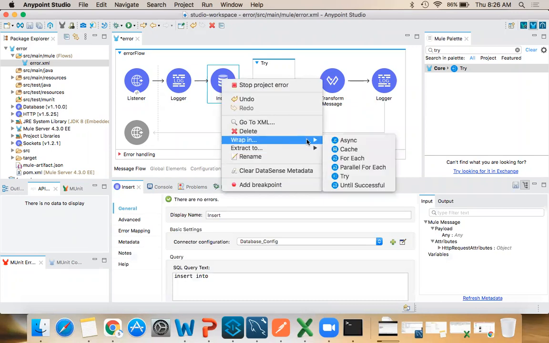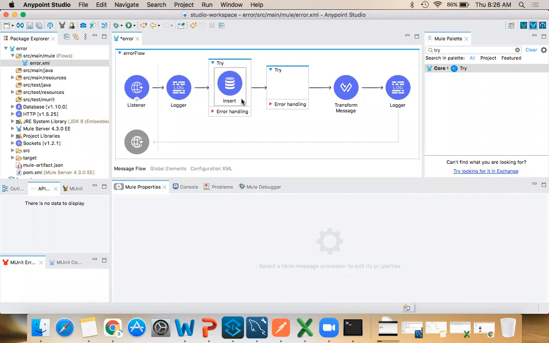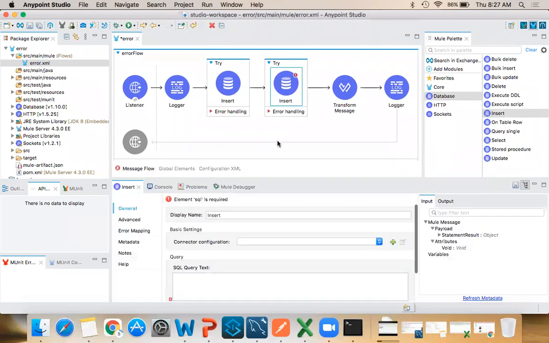Right click, wrap in, try block. See, it is the same as earlier. Both are the same, so any one of these two ways you can implement.